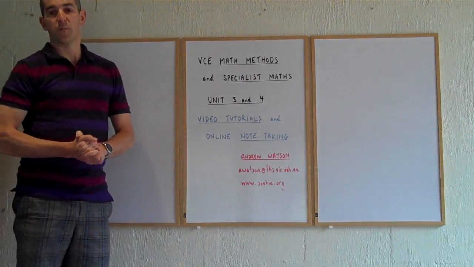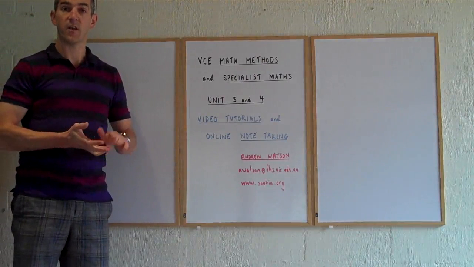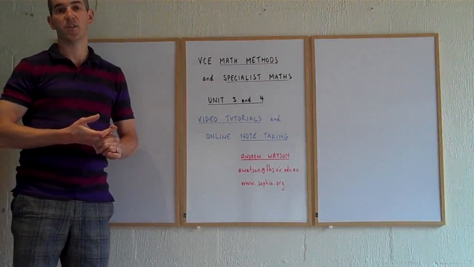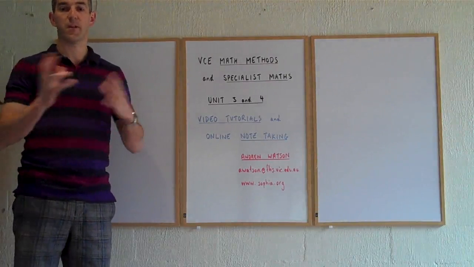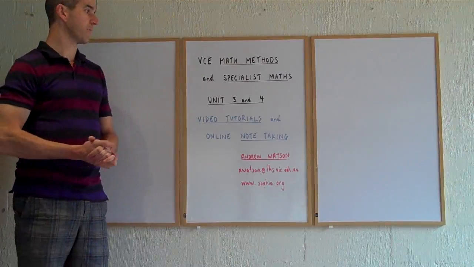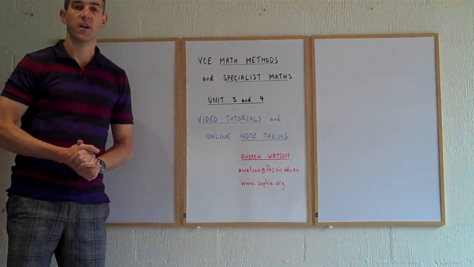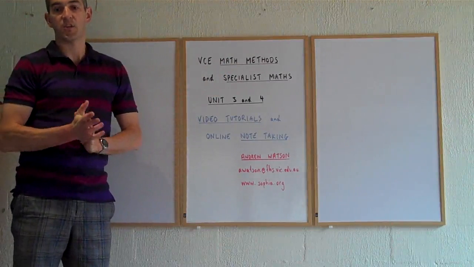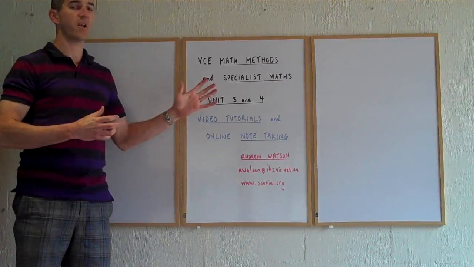What I'd like you to do, as part of the process, is to first of all read the textbook, read your course outline, and also keep on top of the study design. So what is the study design actually asking you in terms of the skills? As we go further through the course, we'll start supplementing these with exam questions, and also prepare some supplementary videos on the CAS and how to use the calculator effectively in both of these subjects. So essentially, it's a part of the review process. I want you guys to be prepared for class.